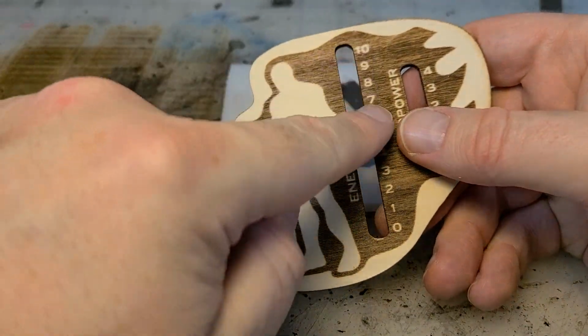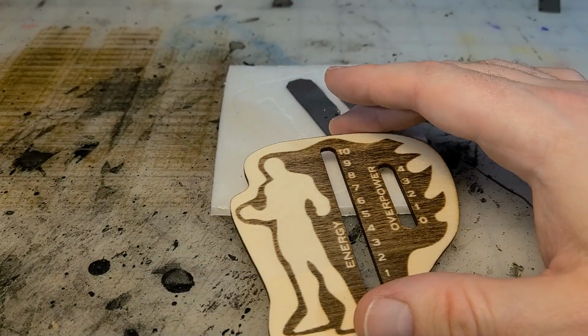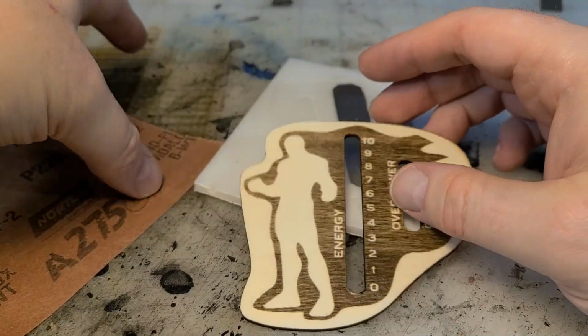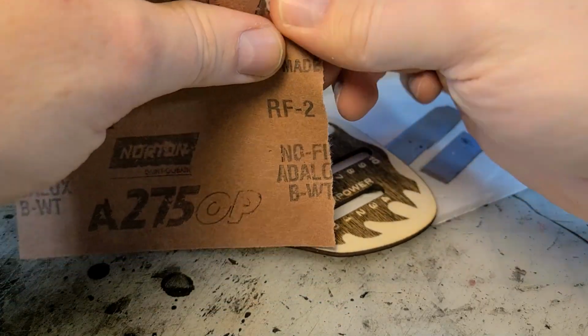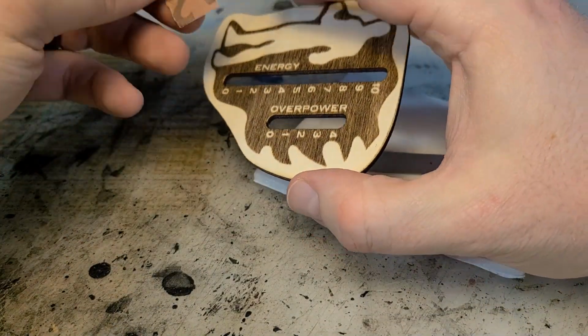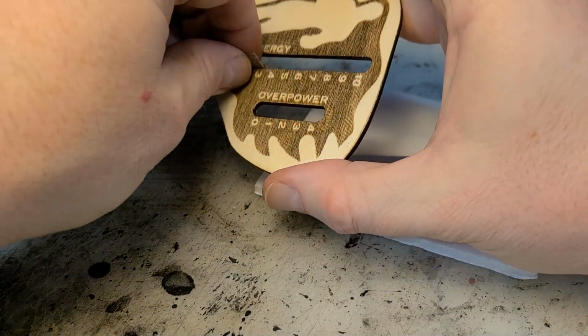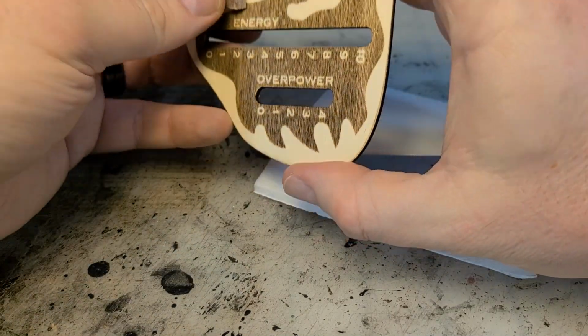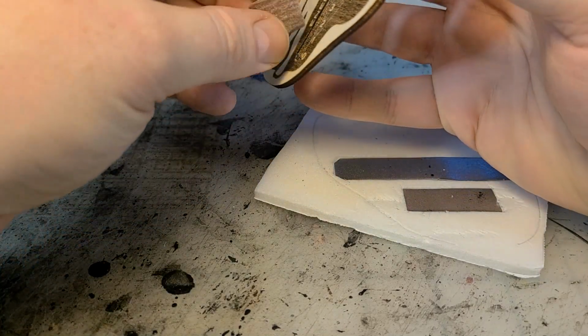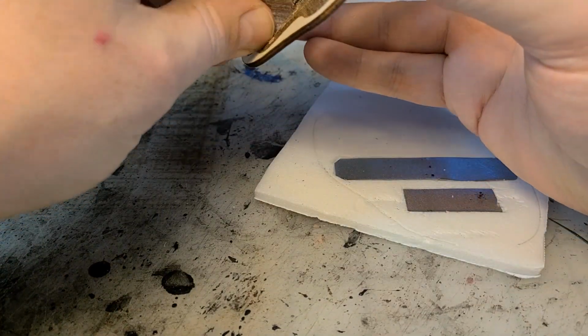Now, because I'm using wood, I don't want you to catch any splinters while you're sliding the magnets back and forth on the gauge. So I just tear off a little bit of sandpaper and I'm going to smooth the edges and just make sure that no one gets a splinter as they're using their energy gauge, their energy tracker.